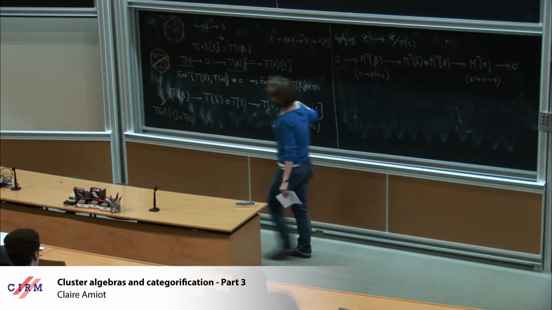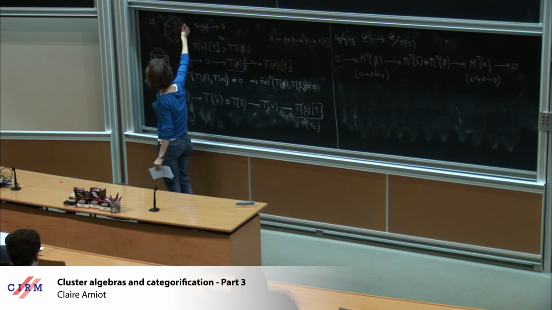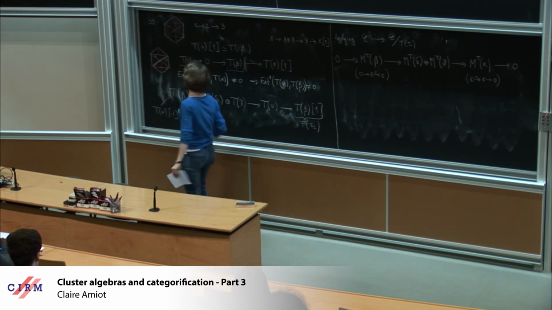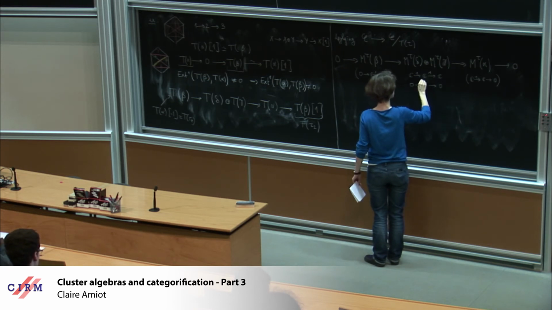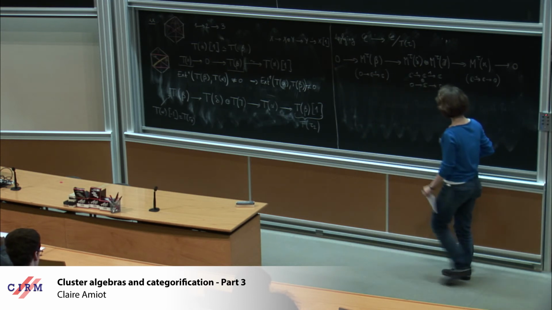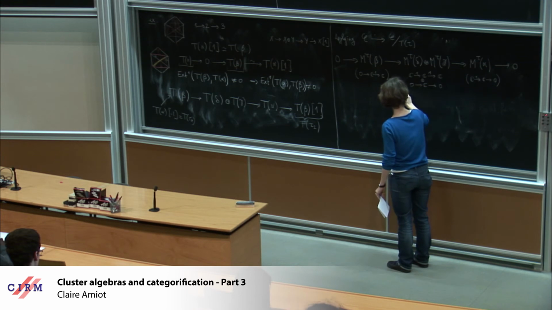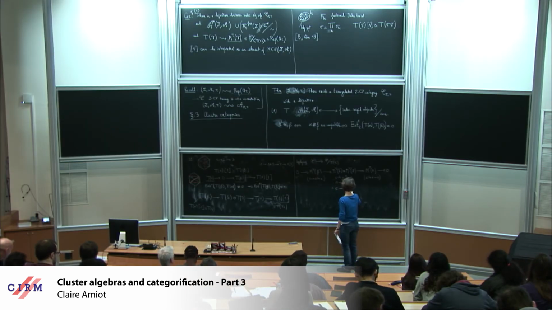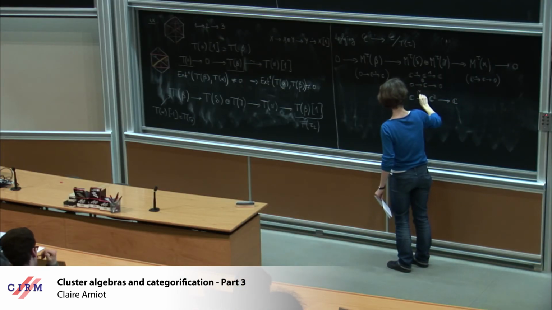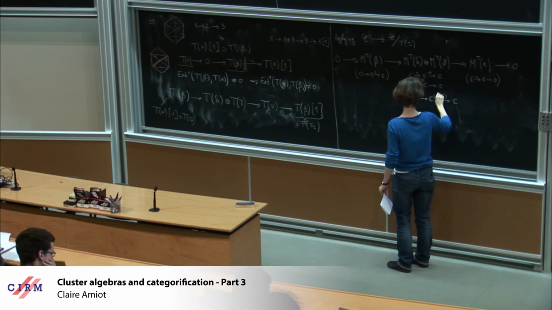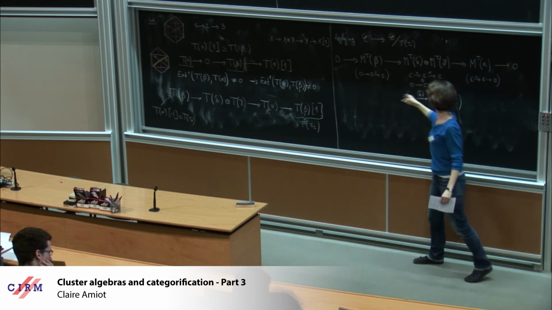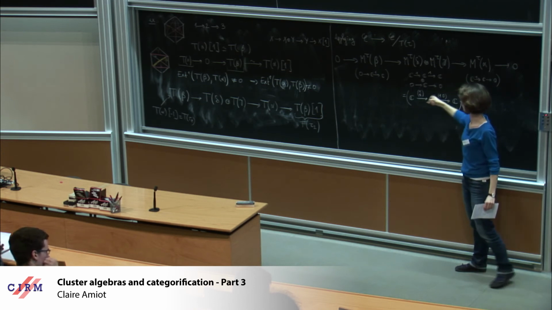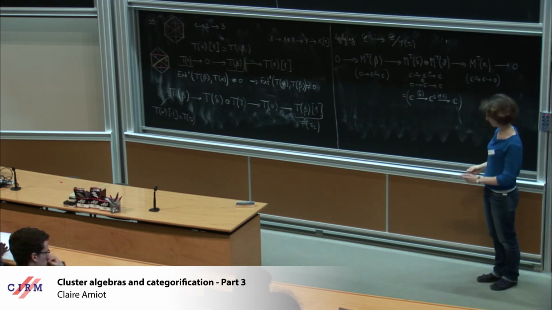And these two representations, so one is crossing the 3 arcs, and the other one is crossing just tau 2, so what you get is C, C, C, and 0, C, 0. And the direct sum of this, so I could write it C, C2, C, and here it's 1, 0, and here it's 1, 0, like this. And you can check that actually there is a short exact sequence in the module category using this, of the following form.